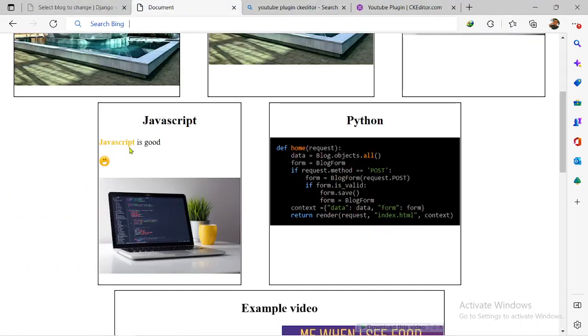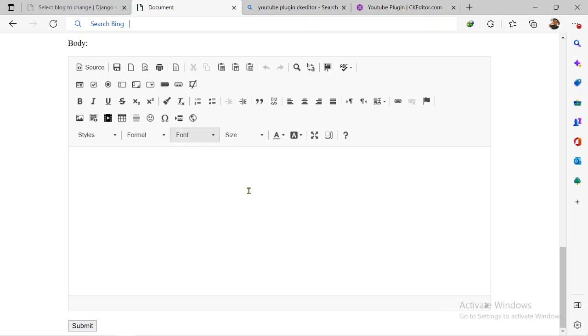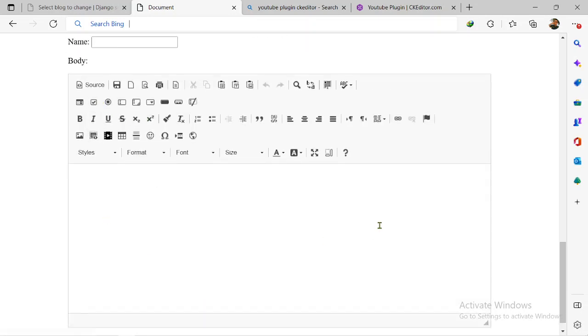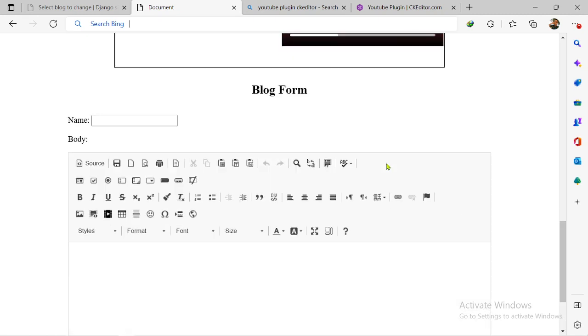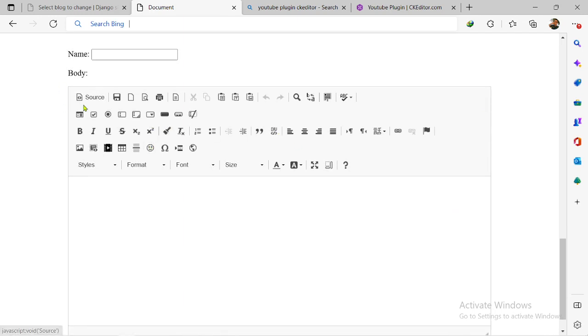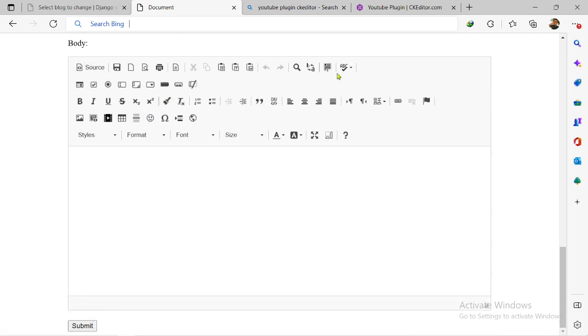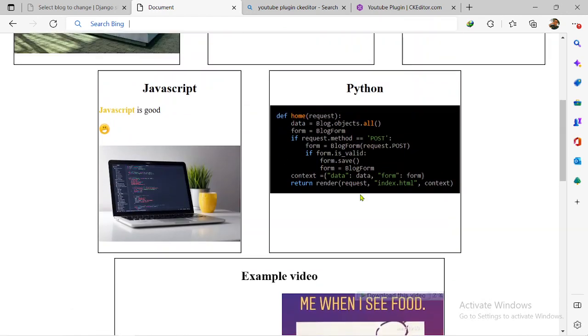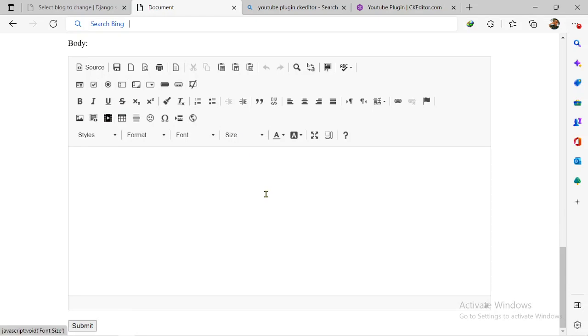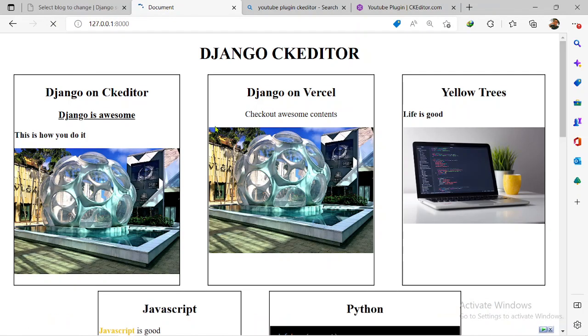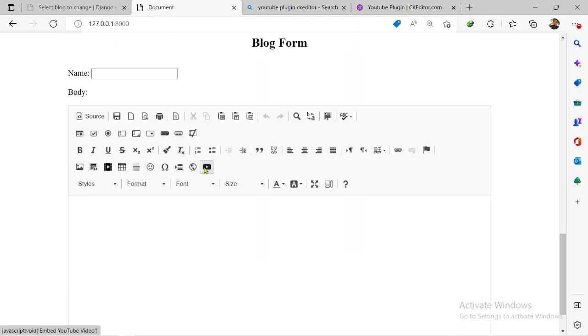Now this is how our text editor looks now. This is from the previous video. In previous videos I showed you how you can enable CkEditor for the front end, in case you are surprised or want to know how this is done. I also explained how you can enable code snippets and add code highlights to your projects. So okay, let's move on. As you can see, this is what our text editor looks like now. If I refresh it, if everything is successful, we should now see the YouTube plugin as well, the YouTube icon. That's it right here. As you can see, this icon is for the YouTube plugin.